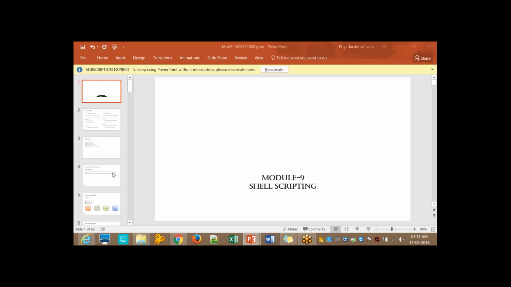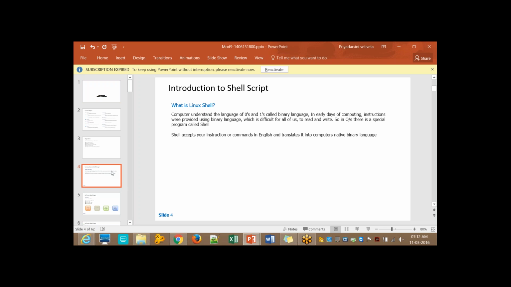First of all, focus on the fundamentals of writing shell scripts. Remember the beginning classes that we have covered, right? So shell is one of the important layers in the Linux architecture diagram.